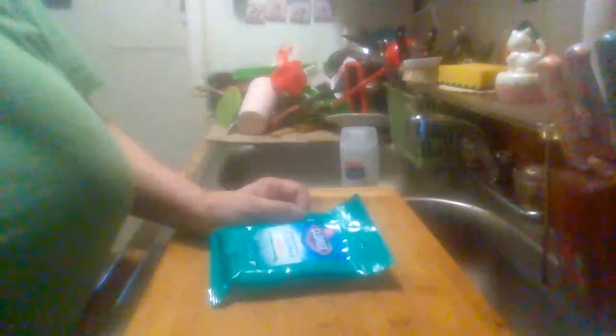If you're in a store and you're one of those germaphobes, you might want to use them to wipe the cart off and all that. It's a pretty nice little size — like I said, you can take it wherever you're going, have it wherever you need it. It disinfects stuff to keep you and your family from getting sick.